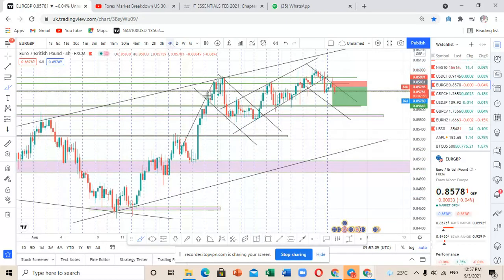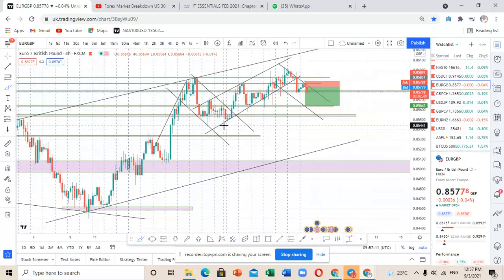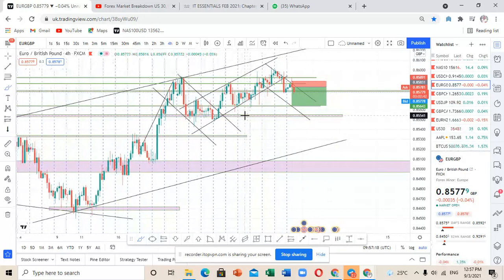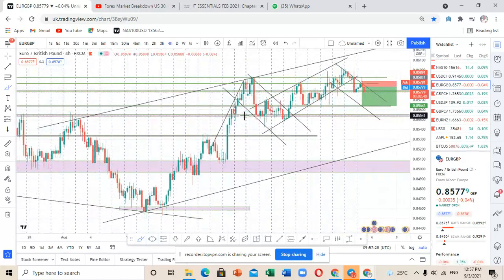So moving into the hourly time frame now, we are in the 4 hour time frame. Now, in the 4 hour time frame, you can clearly see that we are having an upward trend. You can see here that we had a touch in these levels, then we had a move to the downside, had a touch to this level, a move to the upside, had another touch to that level.